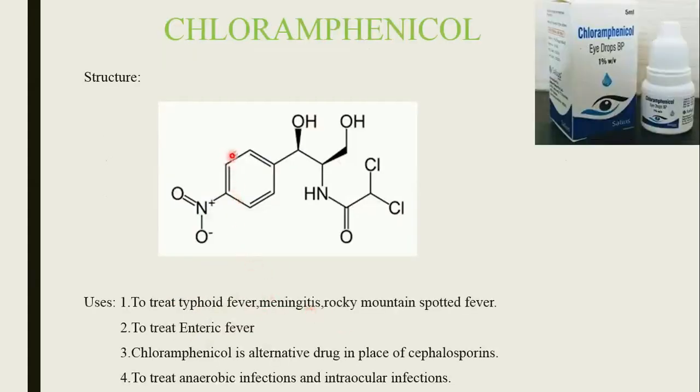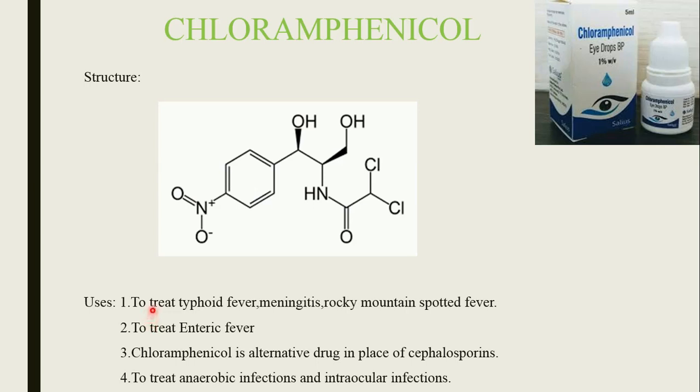According to the syllabus of RGUHS, we have to study two drug structures: chloramphenicol and clindamycin. The first structure is chloramphenicol. Here the phenyl ring is central. To this phenyl ring, two substituents are attached at para positions. One is a nitro group, and the other is a dichloroacetyl amino group and propane-1,3-diol combined together as one substituent, which is attached at the para position. This is the structure of chloramphenicol.